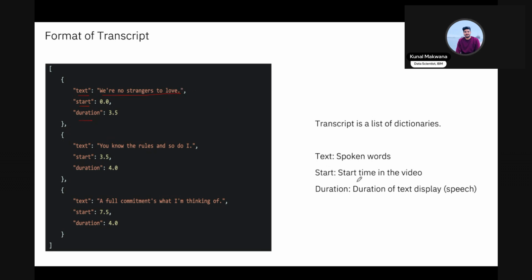Start means the start time in the video, that is, at what time they started speaking this sentence. And at the last we have duration, which is the duration of the sentence in that video. They are speaking "we are no strangers to love" at time 0, and the duration for the sentence is 3.5, and the same for the rest of them.